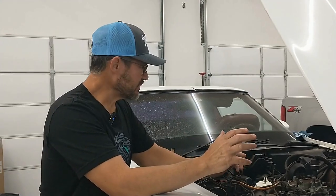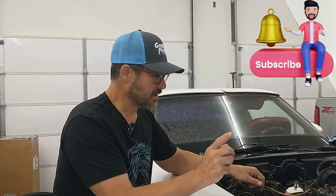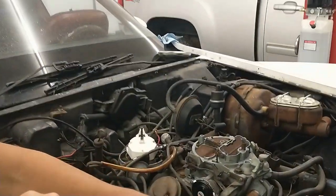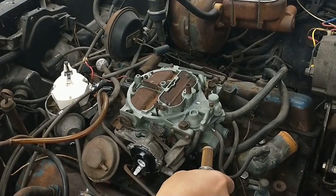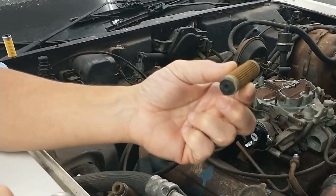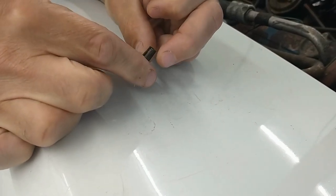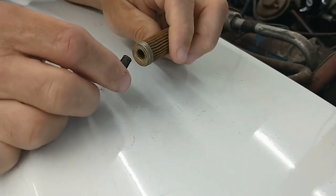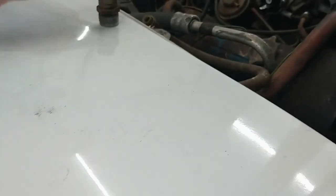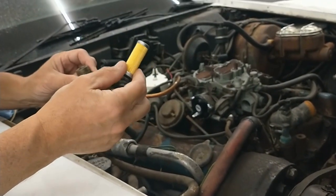So rebuilt the carburetor, put it back on the engine, got a new fuel pump, all new rubber lines, and we blew out all the trash that was in the fuel lines. Now don't forget — on these carburetors, here's where the fuel line comes in. Remove that and take out this adapter, and right in here is a fuel filter. This is really key that you replace this thing. And note also that right on the end there's a little plastic doohickey — if you pull that out, you'll see that it's a check valve. These things get stuck, they get corroded, or they'll get trash inside of them. So make sure that when you replace this filter, you also get a new check valve. So we'll put this back together, and then that will be the fuel system ready to test.